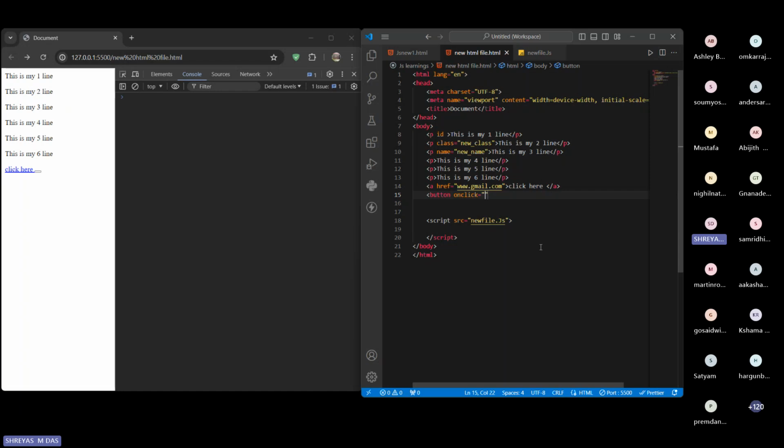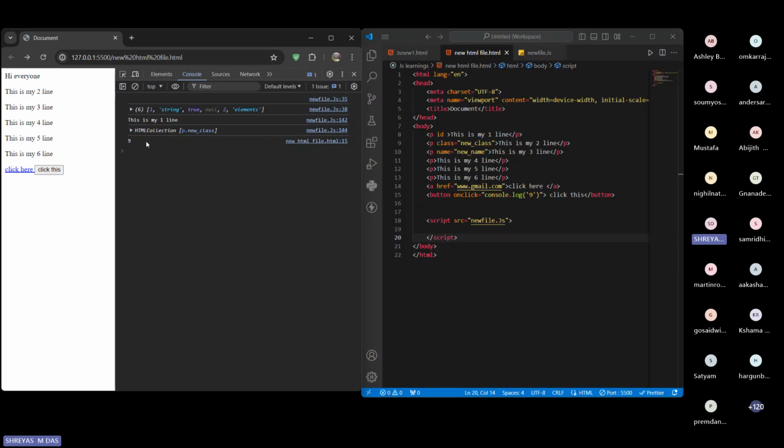If this event occurs, I can write something like console.log, and if I click here, you can see that the corresponding code execution will occur. I just gave a simple console.log code.